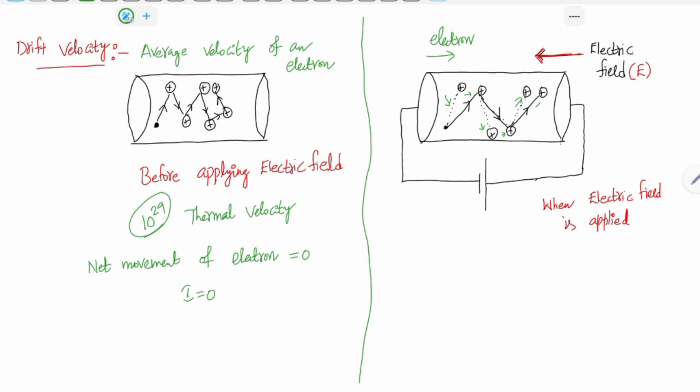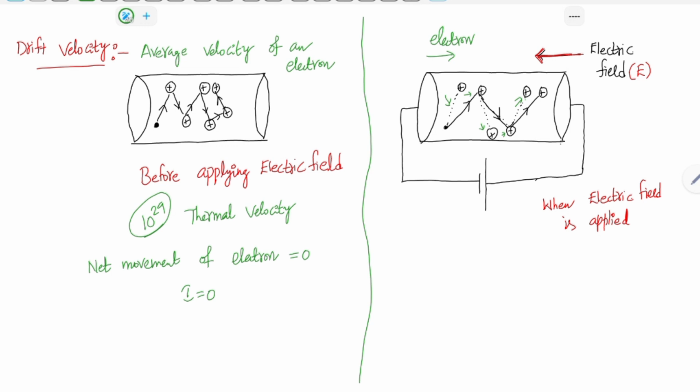Like that, what we can observe finally is, in addition to the thermal velocity for each and every electron, there is one more force acting on it, and that is the force due to the electric field. This electric field makes the electron accelerate, because if the electron has only thermal velocity, then the average of all those velocities will be zero. But now we have both thermal velocities as well as electron drift.